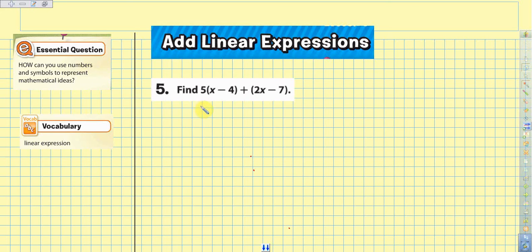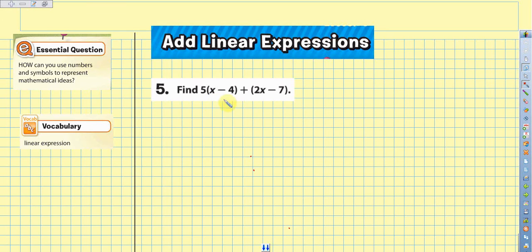Okay, welcome back. This is example number 5. So now they're going to throw everything at you. You got your negatives, you got your distributed property. So we have everything thrown at us in number 5. That's basically how the examples go. We start out easy, we get to the very end. So if you could do example 5, we should be okay.